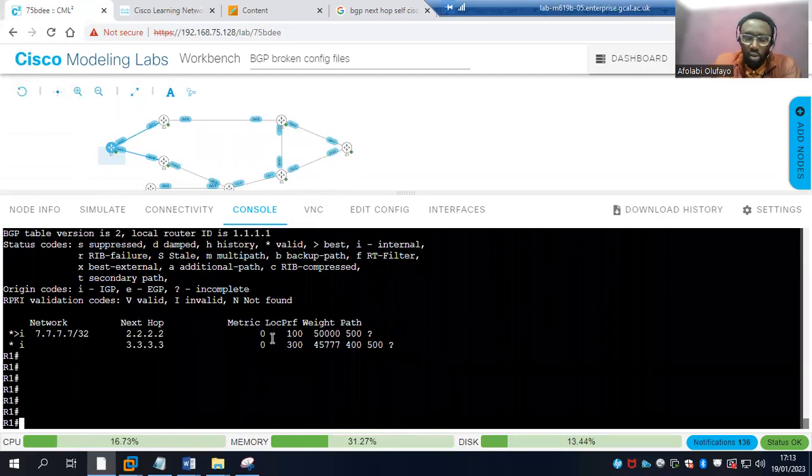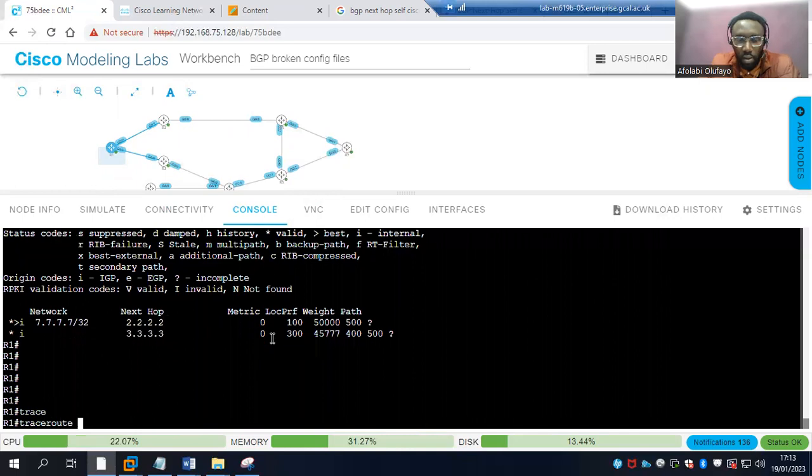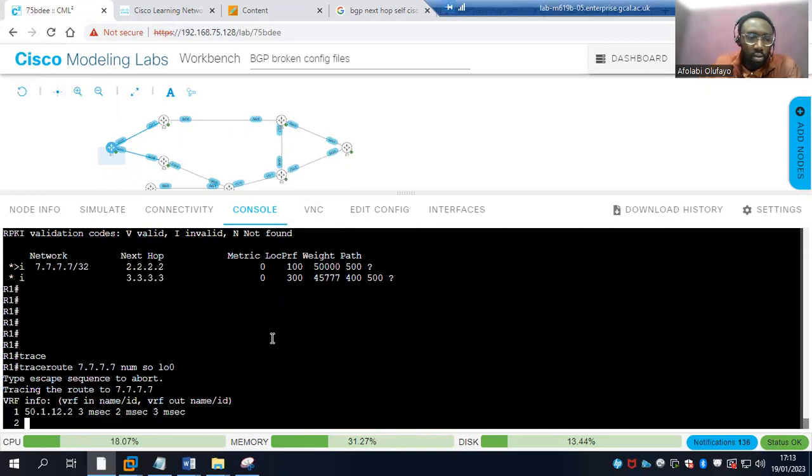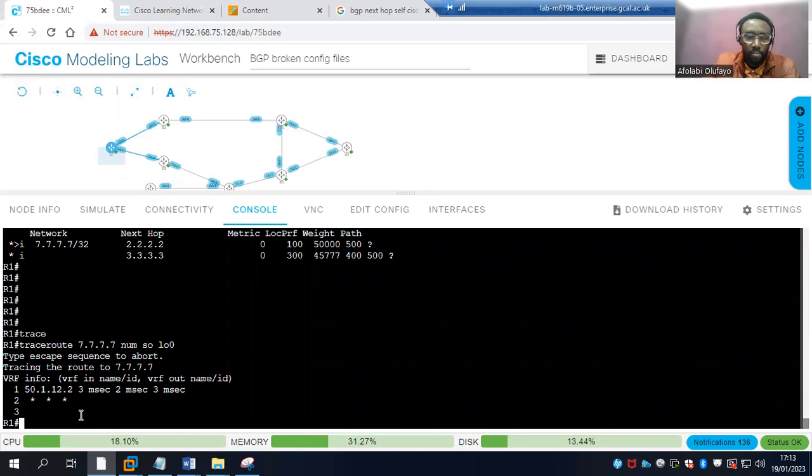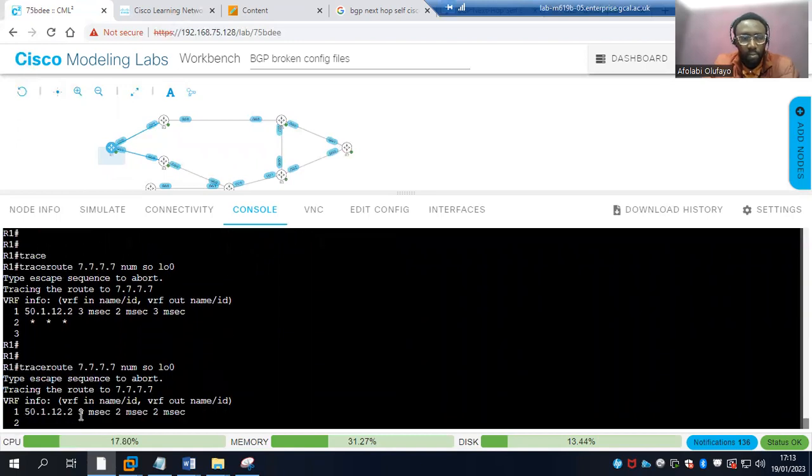Okay, so router 2 is now preferred. So traceroute 7.7.7.7 numeric source loopback 0. Let's see. It goes to router 2. Okay.